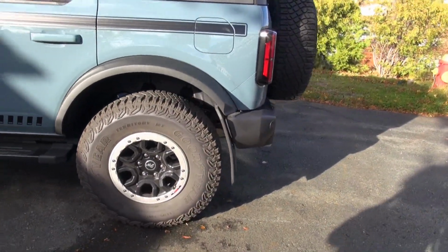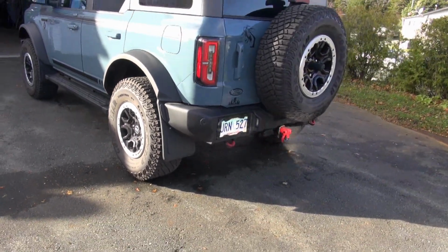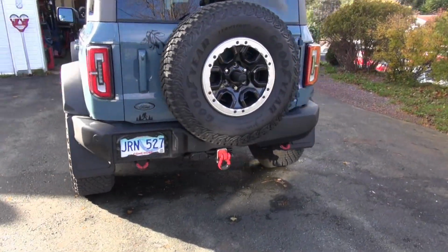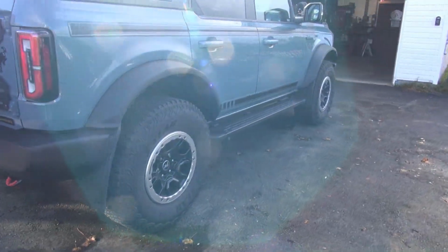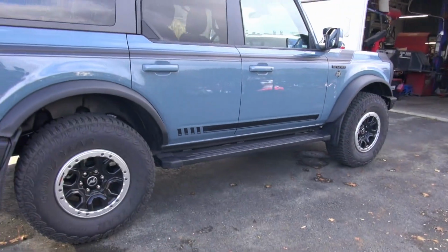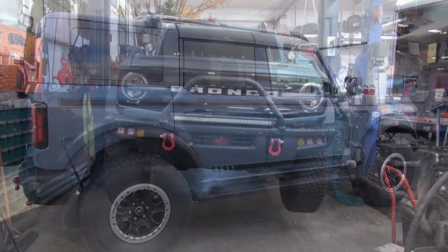So I figured we'd put the skid pans on, skid plates, skid pans, whatever, and we'll show a little bit of the process and how we're going to do it. So I'm going to get it in, get it on the ramp, and see what happens. We'll be right back.